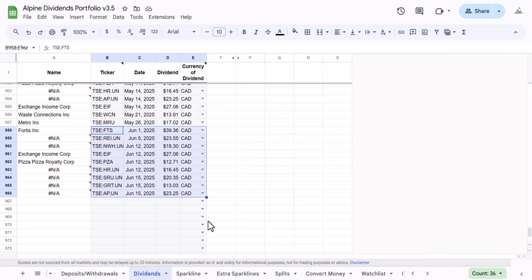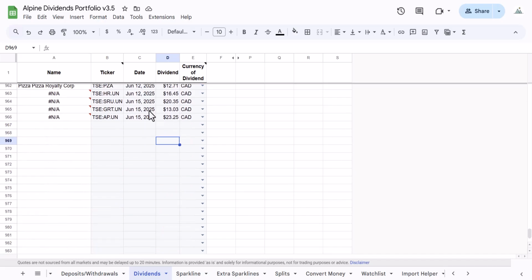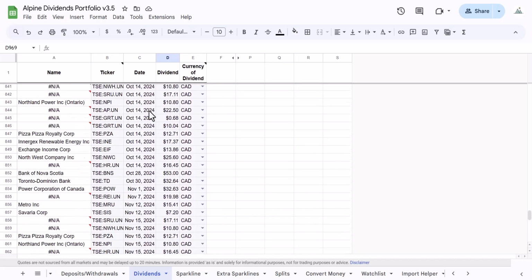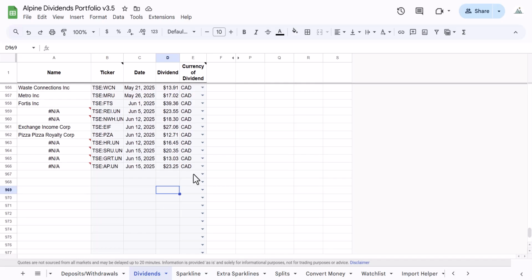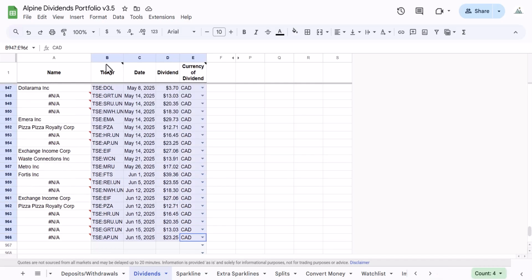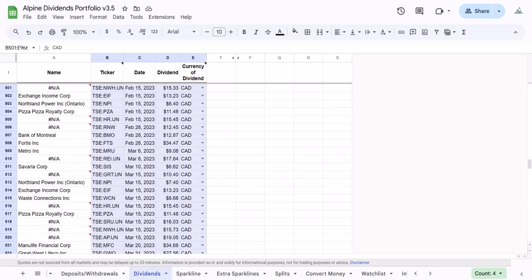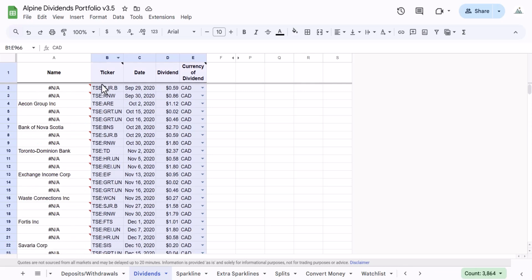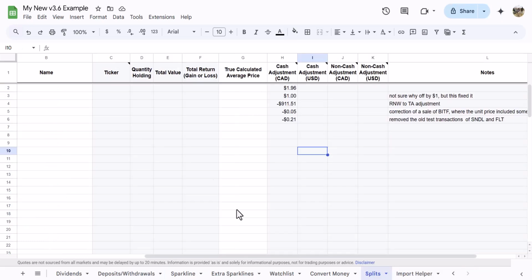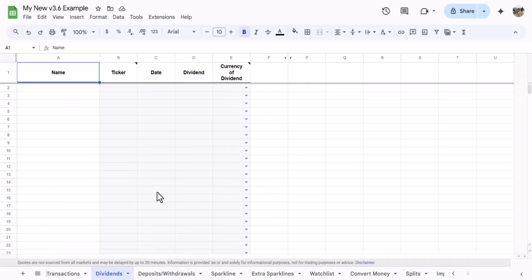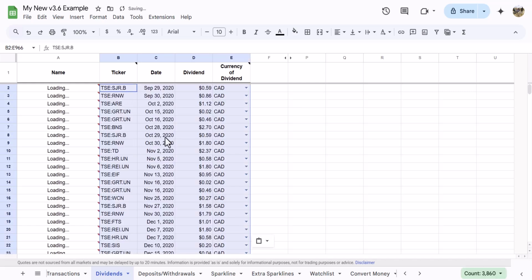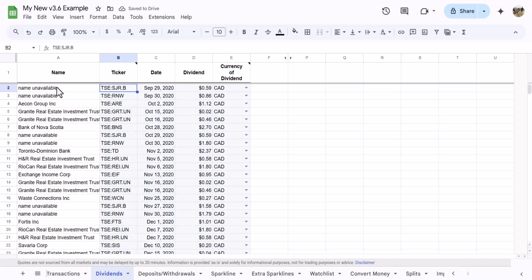Okay, cool. And then, what would be the next one? We can grab the dividends. So we're going to scroll all the way down to the bottom of the dividends that we've ever received and logged in here. And we're going to select these cells, just the blue cells here. Scroll all the way back up to the top, and copy just the blue shaded cells as always. We're going to come here into our dividends tab, and we're going to paste those at the top in the blue shaded cells as well. So it's going to paste in here, give it a second to work, and it's going to bring up all of the names for those stocks.